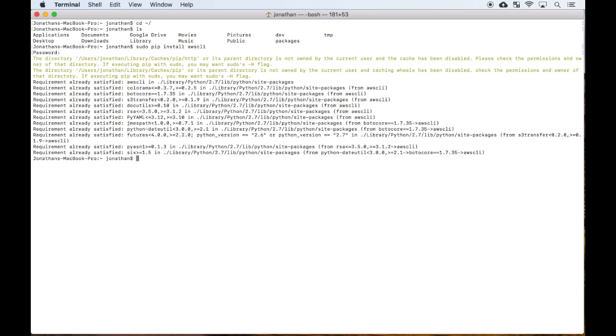All right, so I already have all of the packages installed, but you should see a longer installation page. So now from here, we can test out whether or not we have everything working by typing aws help. All right, so no such file or directory. This basically means that the AWS executable is not on our bash path.